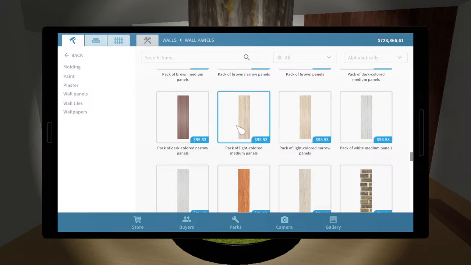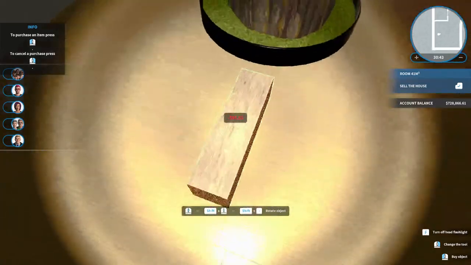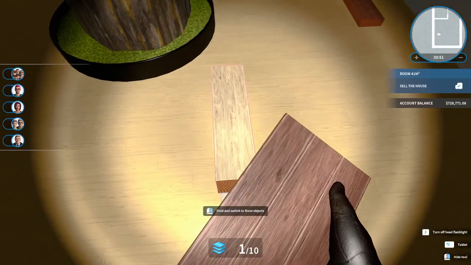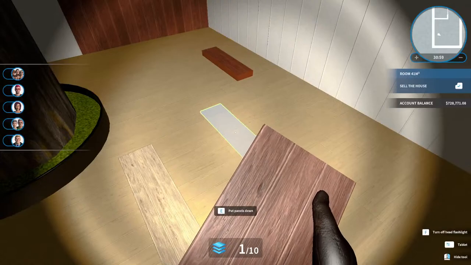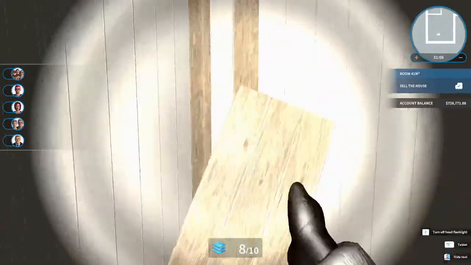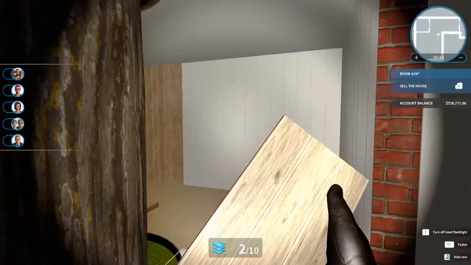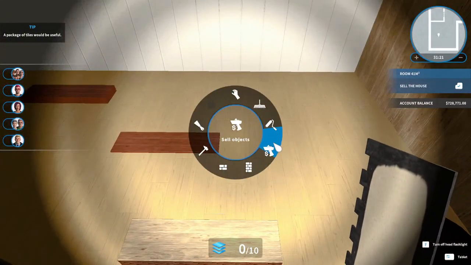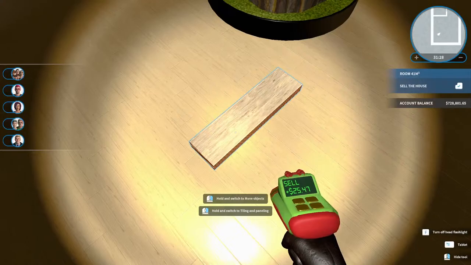Light color, medium panels, narrow panels. Oh, okay. They look kind of natural. Can you put it down? See how this one looks. That's not bad, actually. It probably suits that timber better. I think these are too dark. I think this one does look better.